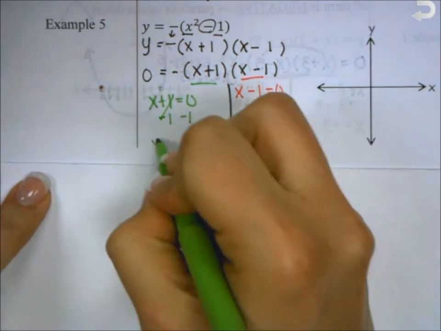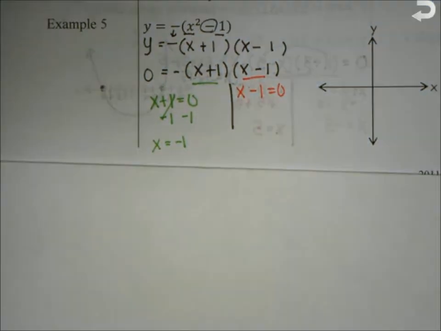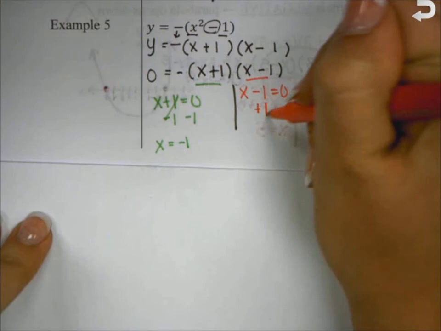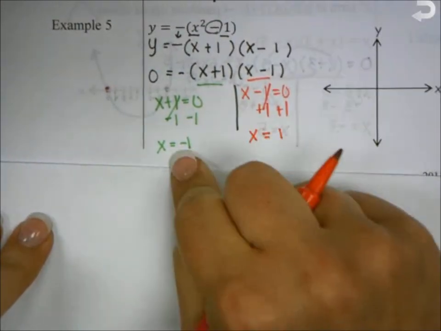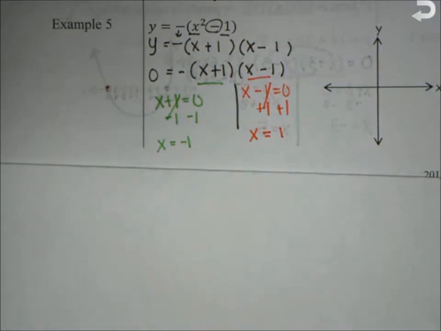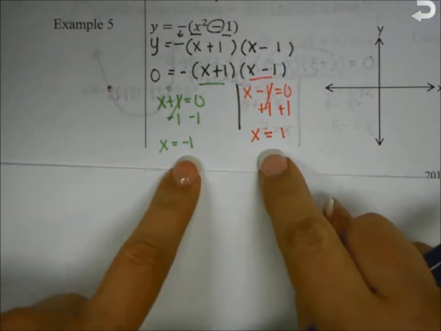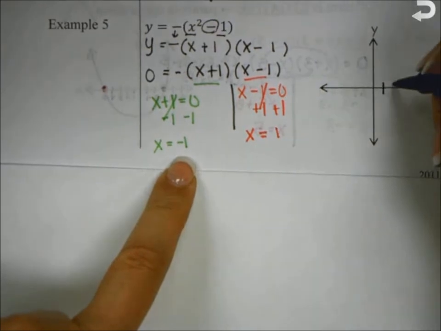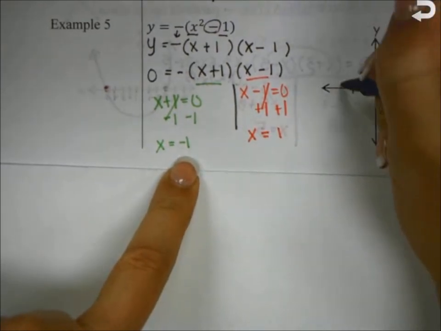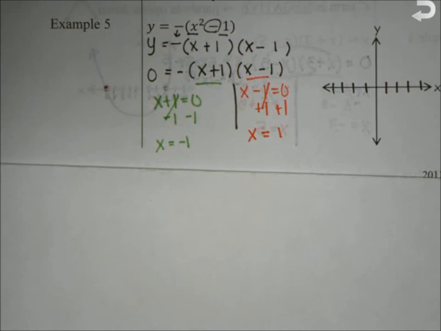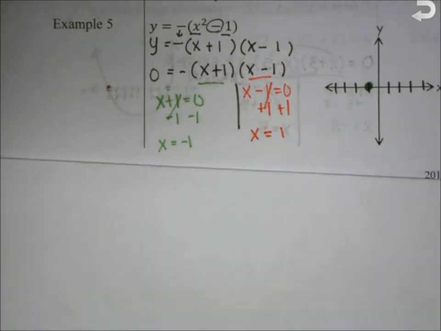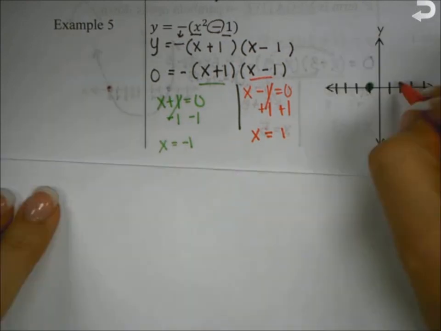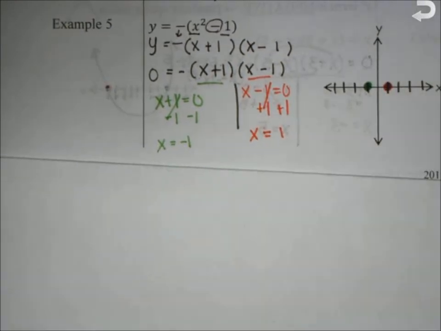So I just need to graph those. Remember, these are called x-intercepts. 1, 2, 3, 4. 1, 2, 3, 4. And I'm going to put the green one at -1 and the red one at +1. So this one's going to be kind of skinny. And look at our, in front of our x squared is negative. So this is actually going to be opening downwards, so I need to draw an upside down parabola and make sure it makes it through each of those x-intercepts.